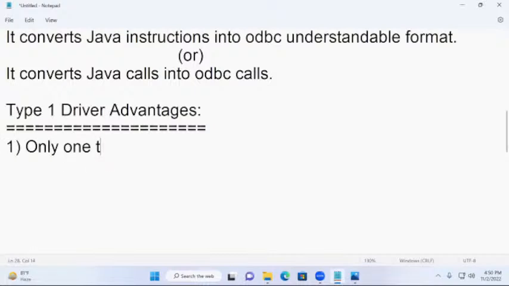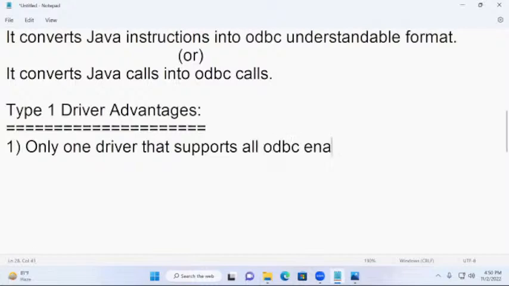Only one driver that supports all ODBC enabled databases. So if you want to change the database, no need to change the type 1 driver. You need to change the ODBC driver. So the type 1 driver benefit is this one. Only one advantage. That's it.